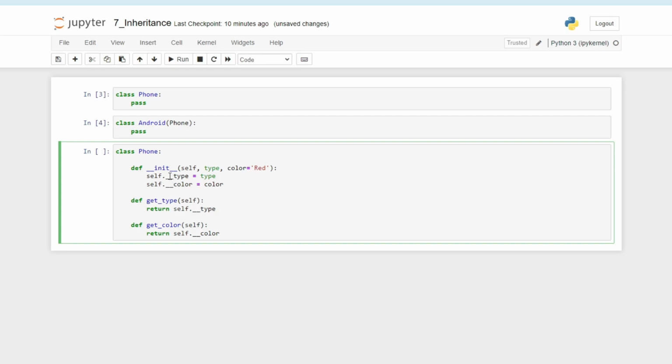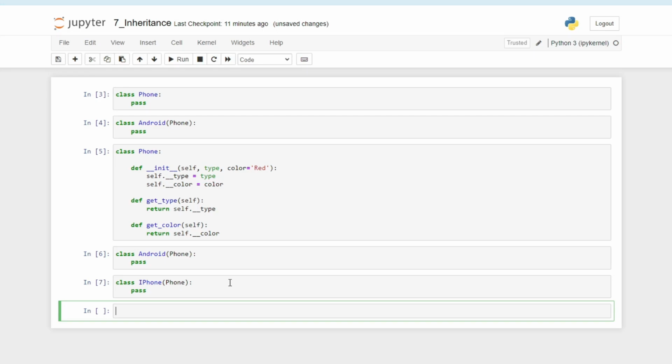This method includes two additional input arguments, the type and a color with the default value of red. Upon object creation, these arguments get assigned to the corresponding properties of the class instance. Additionally, I've incorporated two new methods, getType and getColor, which simply return the type and color of the objects.